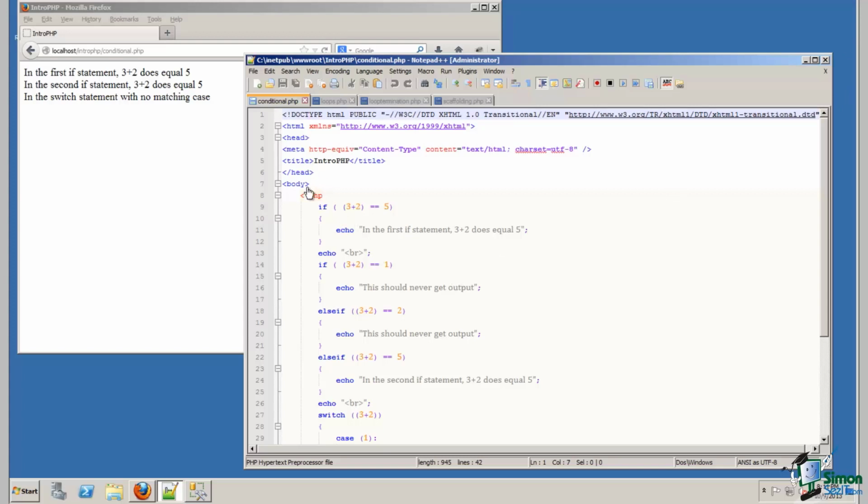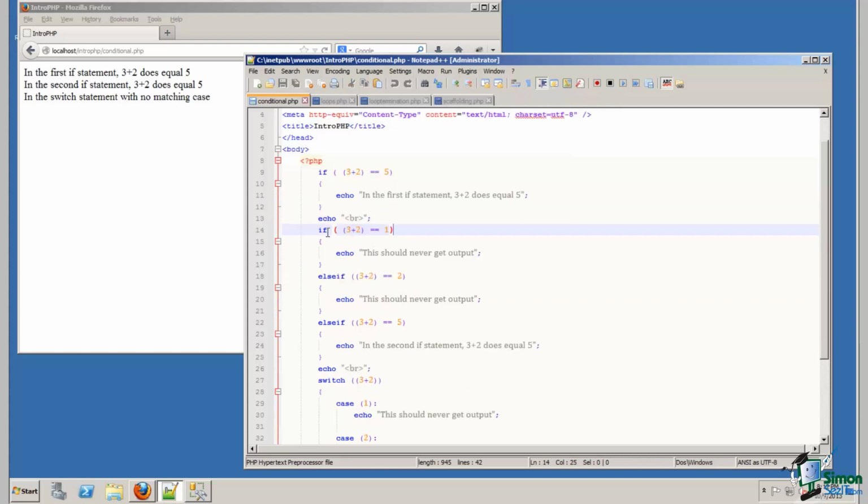And here's just a little web page that tests for the value of this additive statement, 3 plus 2. And notice that I've put parentheses around there. It wasn't necessary to put the parentheses, but again, I want my code to be absolutely clear in what I am trying to do. In this case, I want to add 3 plus 2, and then I want to compare that value. I want to say, is the resulting value of that addition equal to 5? And if so, then I would like to echo this statement.